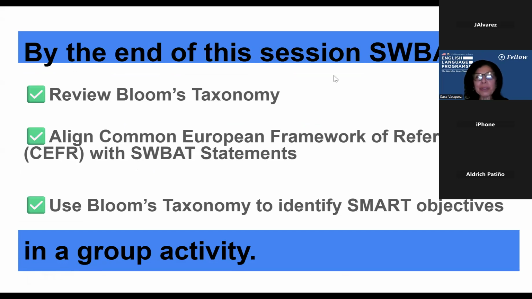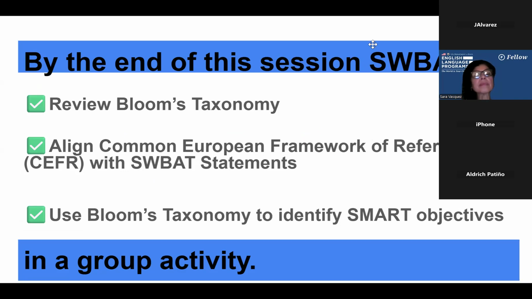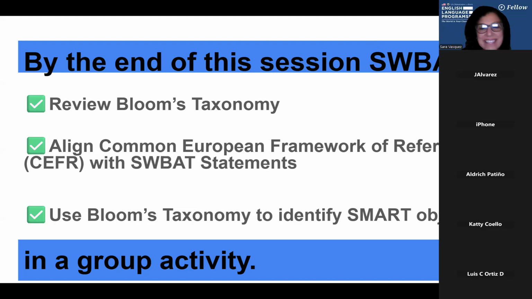a little activity with reactions. Do you want to explain it, Joelle, or you want me to? Okay, yes. Please, let's see if we have covered the objectives of today's session. You go to the reaction part where it says here on Zoom, it says reactions. Please, if you consider that we have reviewed Bloom's taxonomy, go and send us a reaction. Could be thumbs up, could be any reaction that you consider we deserve after this session, right? Go to the reaction and send us a reaction.